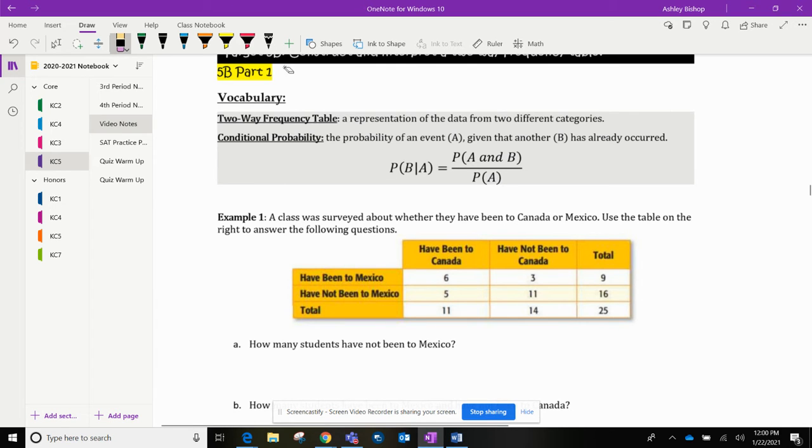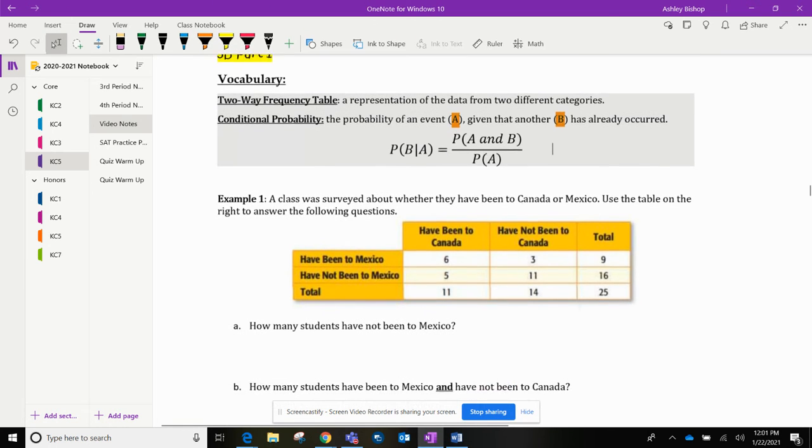And then conditional probability. Conditional probability is the probability of an event that we could call A, given that another event, B, has already occurred. So when we have conditional probability, a certain condition needs to be met. If you were to say, hey, Mom, can I use your car this weekend? She may say, sure, under the condition that you clean your room first. So a condition is something that needs to be met first, or something that already needs to occur before the other event takes place. So let's hold on to that.